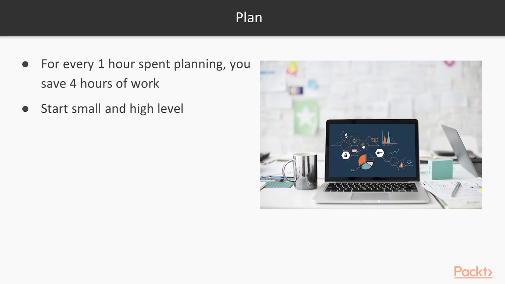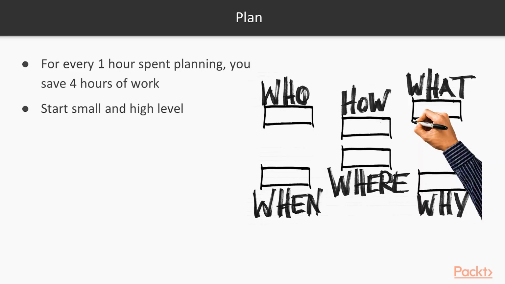So even if you're not a planner, and you like just jumping in, thinking about what you're doing really is important. When it comes to planning, start small and high level. If you want to develop a social media app, or in this case, we're developing a daily dashboard, it's really about what functionality you want. Well, I wanted weather, I wanted a map, I wanted news, and I wanted Twitter. Those were my big things that I wanted on there, and that's where I started from.